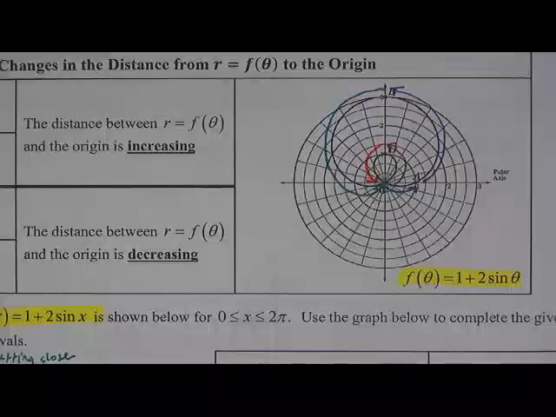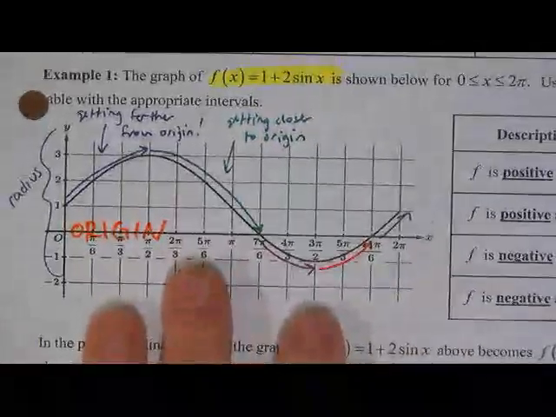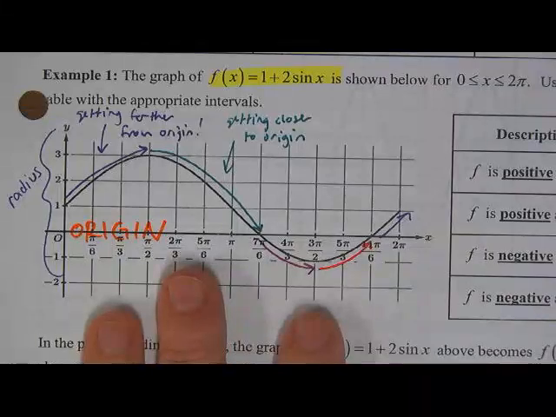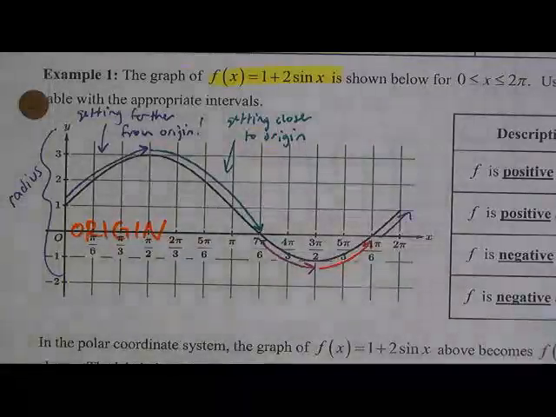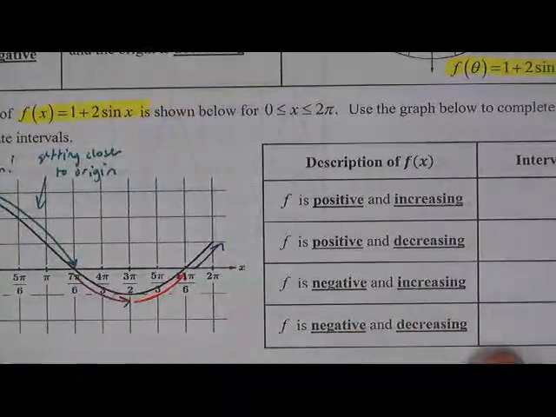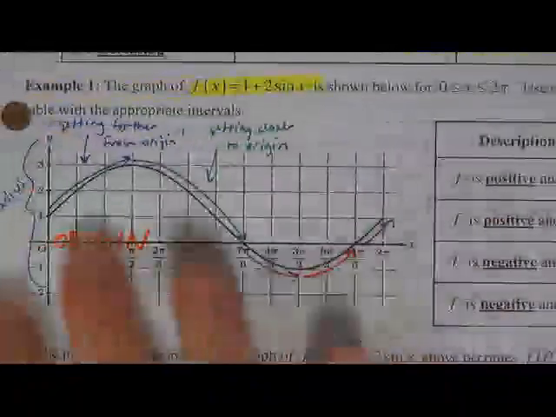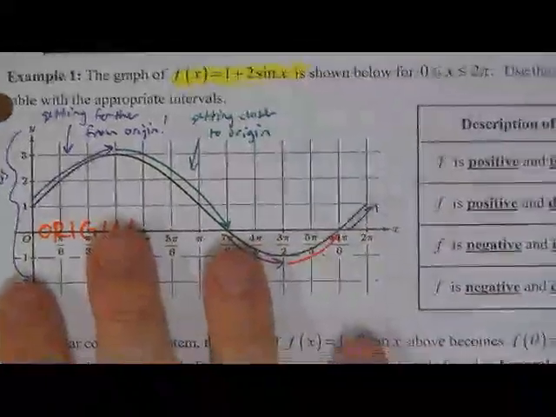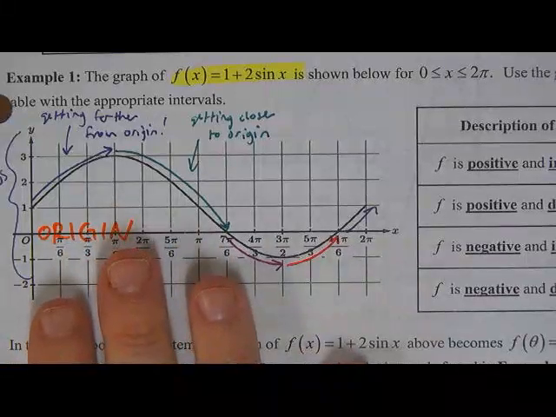You can see maximums and minimums, but really I'm going to tell you this. If you can take what I've highlighted and you can sketch out the graph on a rectangular plane, you're going to be A-okay. That's really kind of the theme of this polar stuff. So let's fill in this table because you guys did a great job of explaining where things are moving closer and farther away. What intervals, there's 2 of them, is this graph positive and increasing?